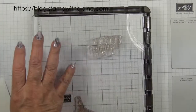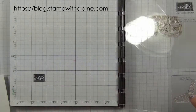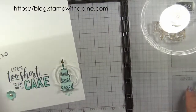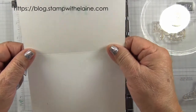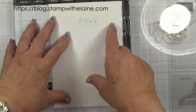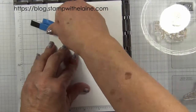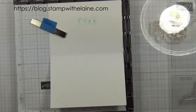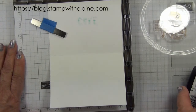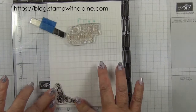Bring back my Stamparatus, turn the plate round, and I've repositioned that corner stamp. Now you have to be careful where you stamp this bit, because it's here that you want to stamp, not the reverse of that. So pop it back into my Stamparatus, ink it up, and stamp.